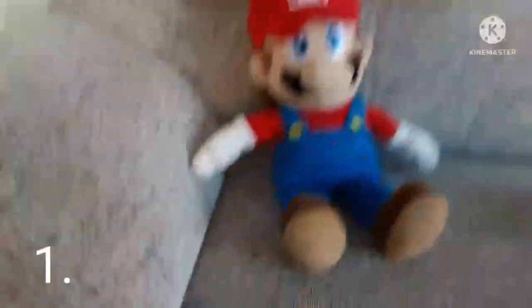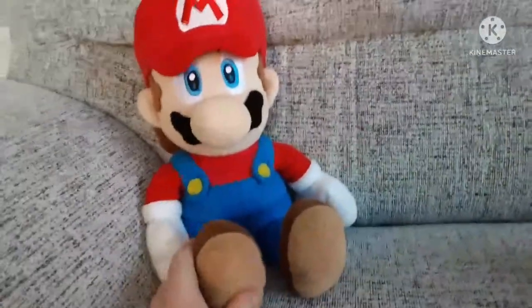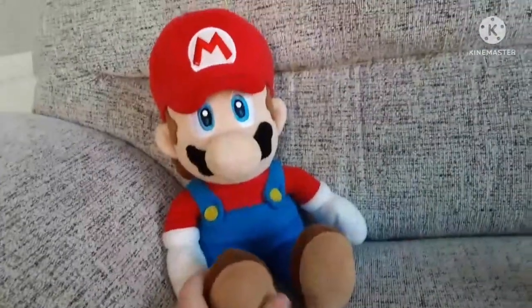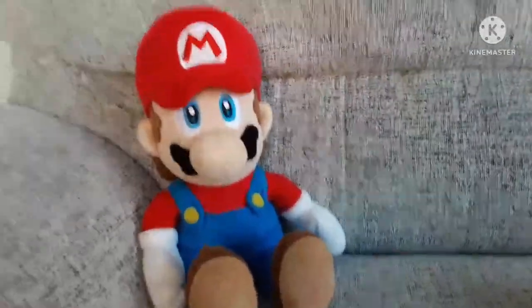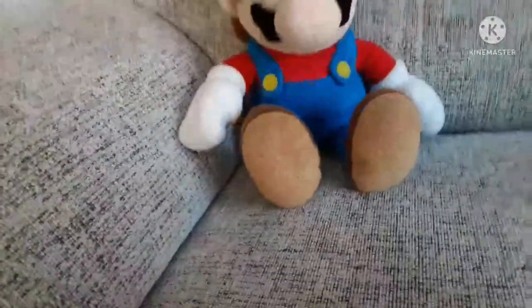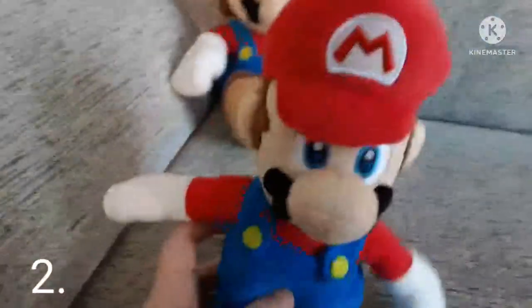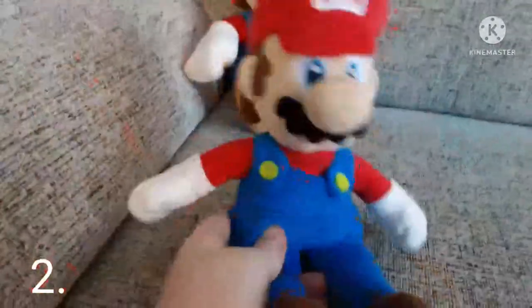This is the sofa where I recorded the plush collection last year, but it's actually in a different room — it's in my kitchen. Anyway, let's move on to the first Mario plush I ever got, which was this big Sanei 2011 Mario. I'm pretty sure this is from the Super Mario set they made at the time, which ran for a good few years. My sister got it from a local shop and gave it to me.